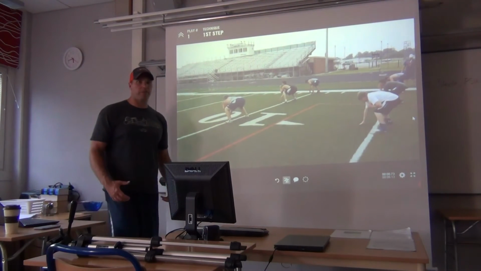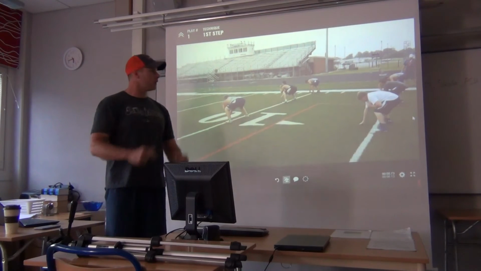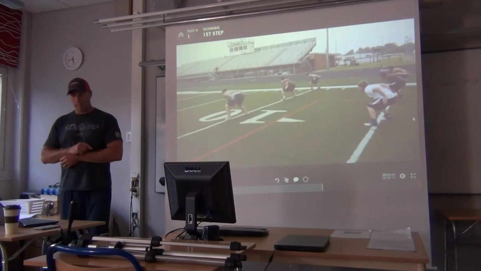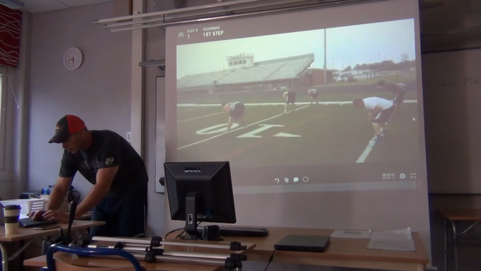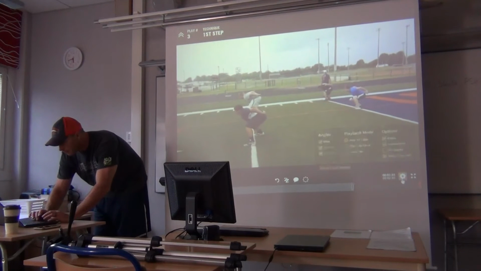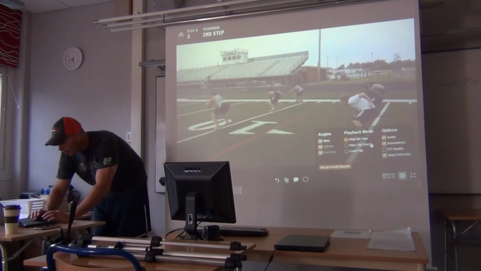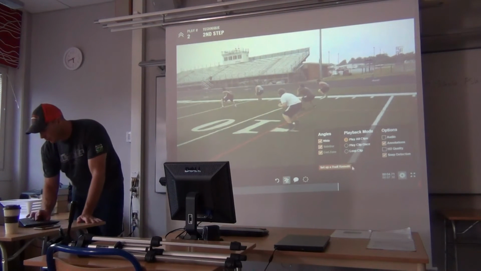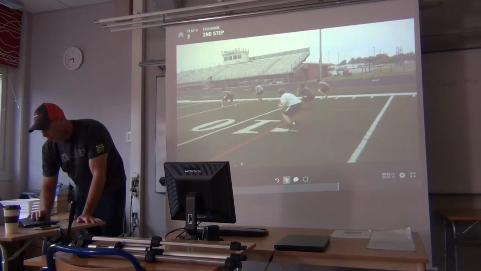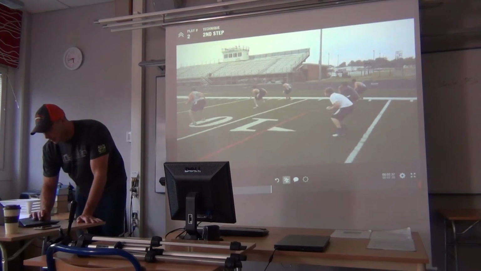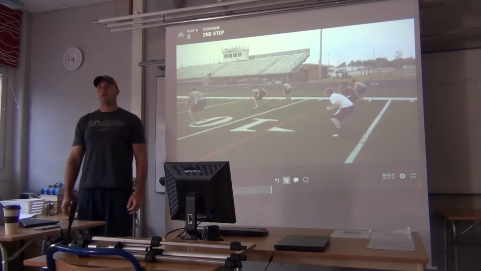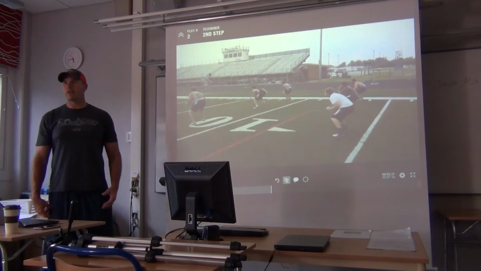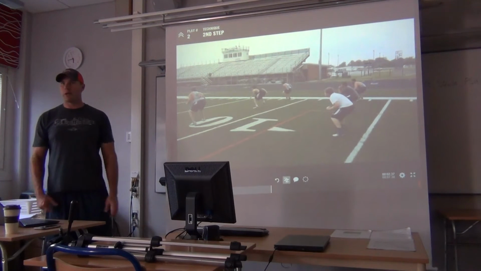From there, now that we have a feeling of being in that fit and moving, we're going to work first step. We've done this a million times since I've been here. We line up across and work our first step. On first step, we cock our hands. Second step on the O-line, you actually punch on your second step. Why do we punch on our second step on the O-line? The reason is that you have more power into contact on your second step than you do on your first. D-line is taught to step and punch on the first. You strike with your hands once.